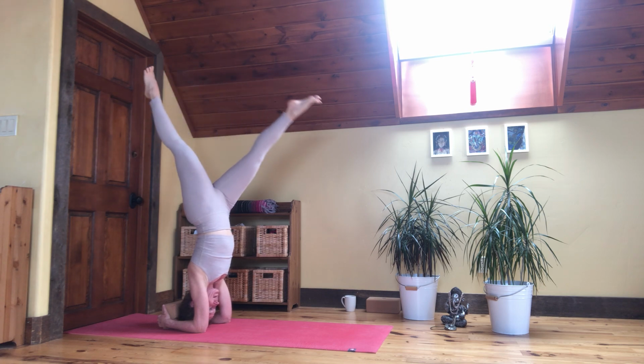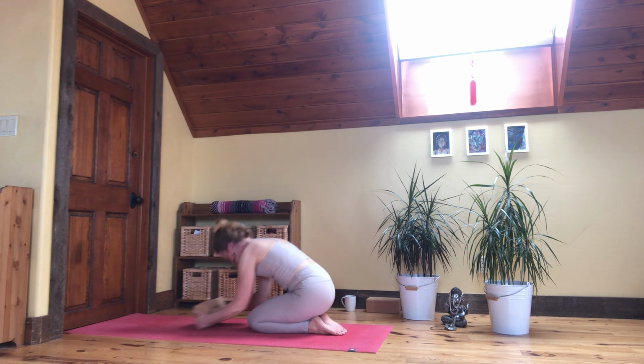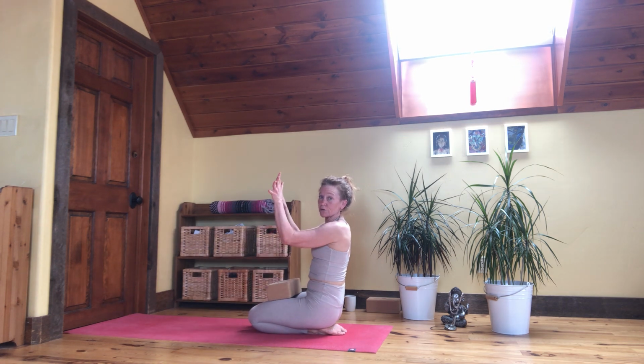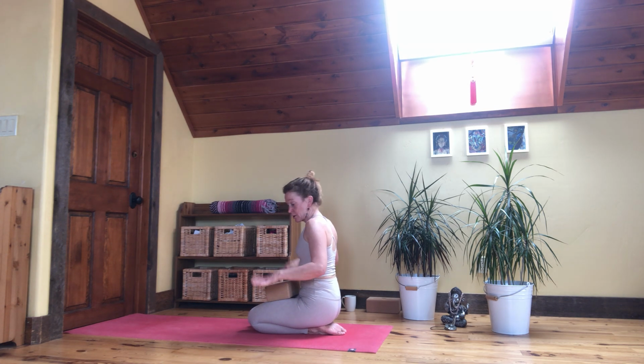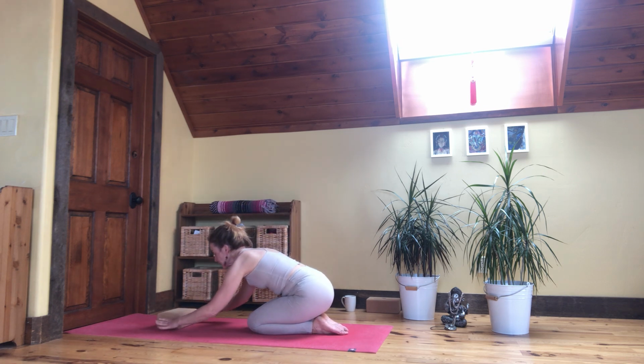And then gently come back down the same way we came up. And keep the block if you want it for your full forearm Pincha Mayurasana variant. I like to have the block for my one shoulder. It helps to really keep it into the center. So maybe you'll keep your block and take your thumb and index around it.